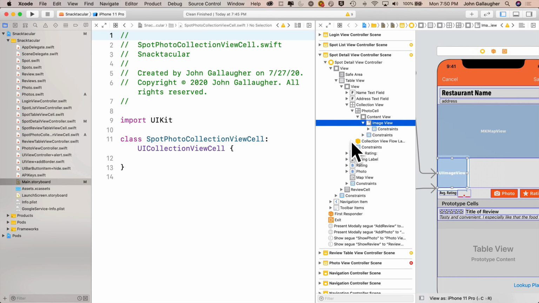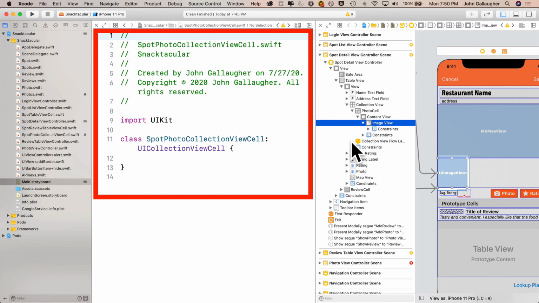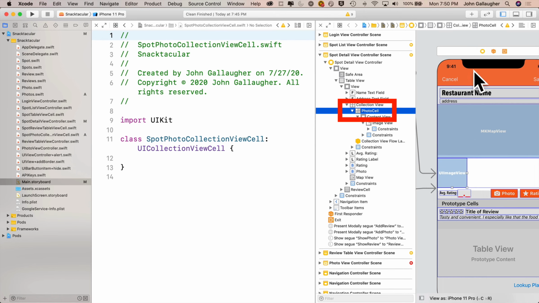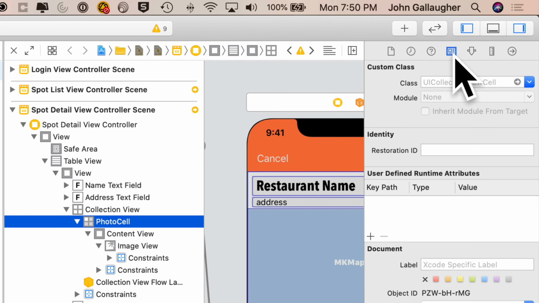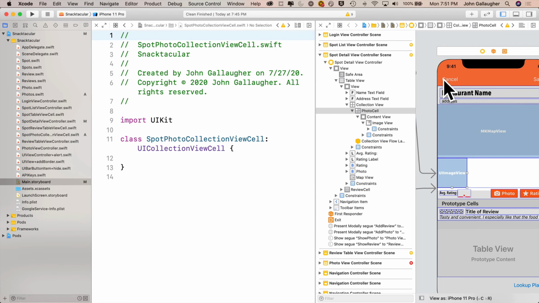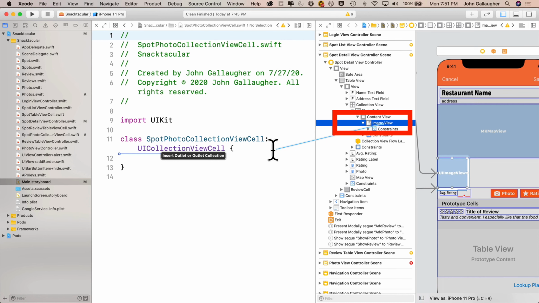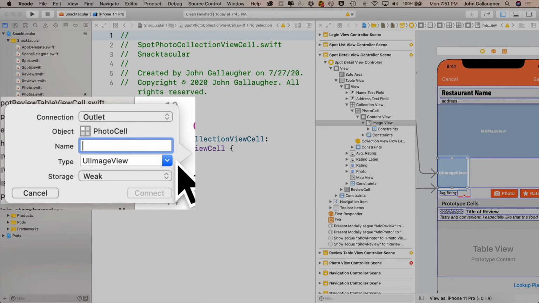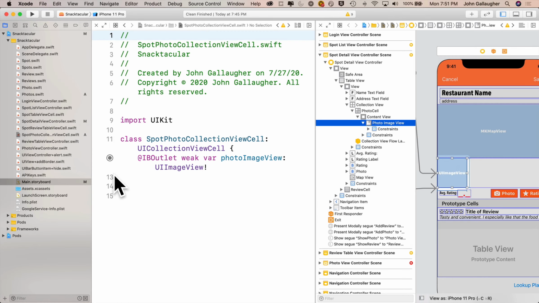Do you remember why? Haha, I forgot to set the identity of our new custom collection view cell. This Swift file isn't associated with anything in the main storyboard, so let's fix that. We'll click Photo Cell in the document outline. We'll head up to the Identity Inspector. That's the little icon in the upper right that looks like an ID card. And then under Class, select SpotPhotoCollectionViewCell. And now our cell has an identity. So if we control drag over from the image view, make sure that you've clicked on the image view, and we release in our Swift file, yes, we can create our outlet. So we'll call this photoImageView. We can see that the type is UIImageView, looking good, click Connect.